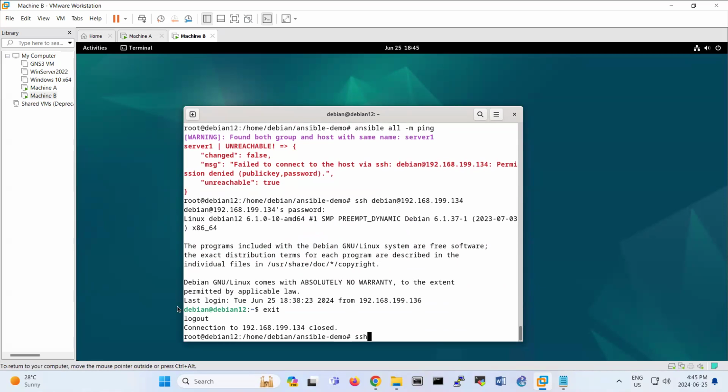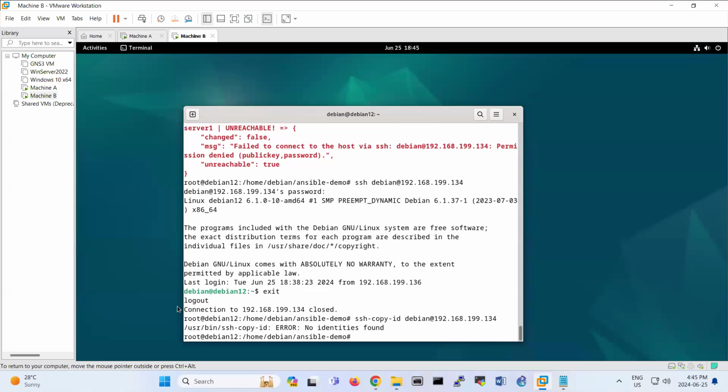So ssh-copy-id Debian at sign 192.168.199.134. It doesn't have this one. Okay.